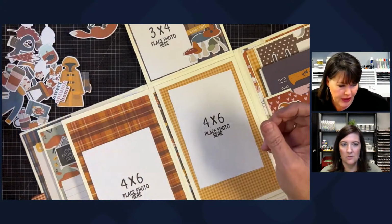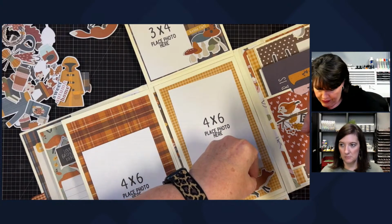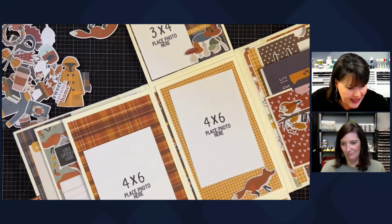He needs to be in a pile of leaves, but I don't have a pile of leaves to put him in. Oh, you need to put him on the page where you made your leaves. But you didn't really make a pile. That's what I'm saying. I didn't have like a pile.